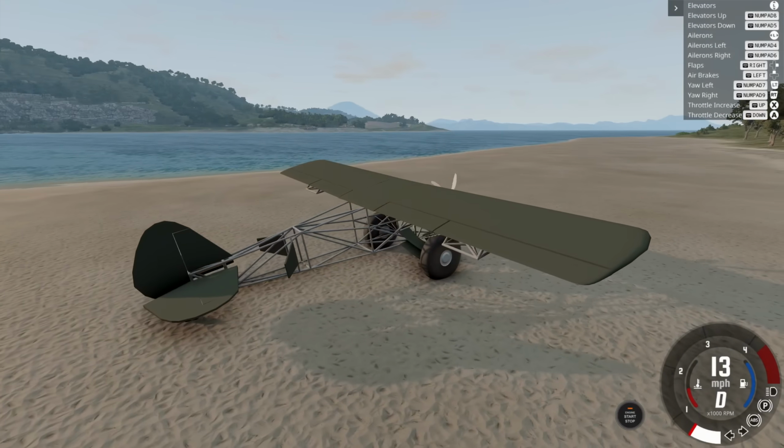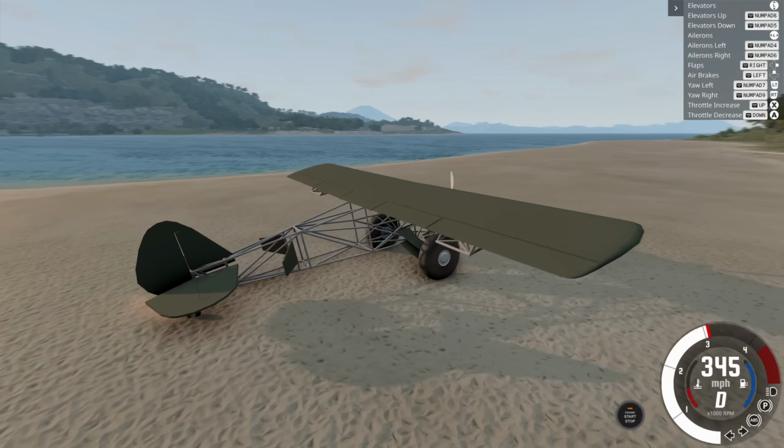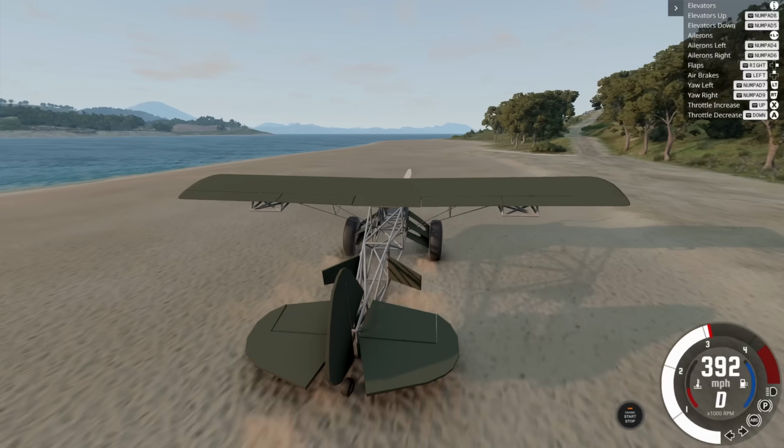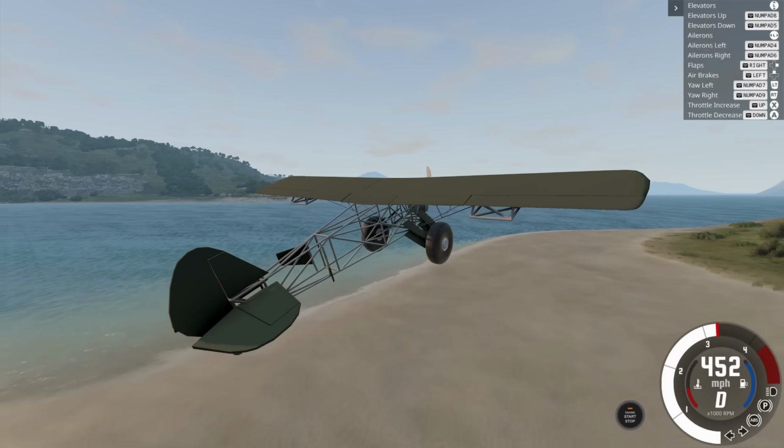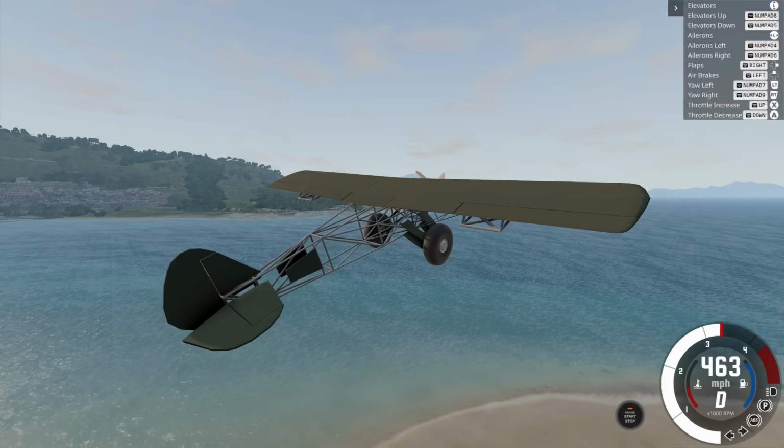Let's get back up in the air because why not? Let's see how long it takes to take off from the beach. Drifting on the beach in a plane. There we go. And just like that. Just like that. Let's get the flaps out of the way. Or the air brakes out of the way.